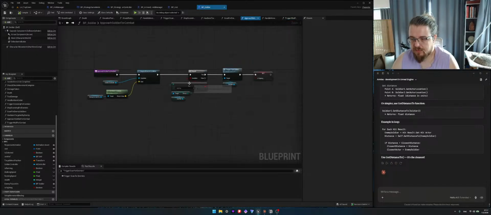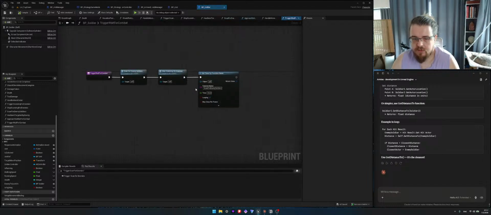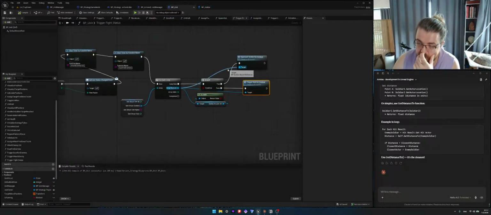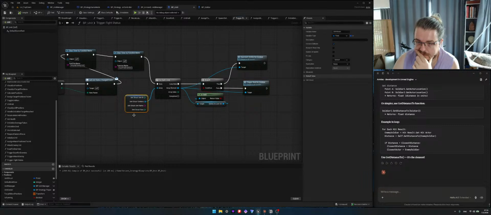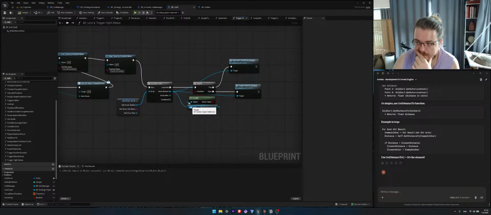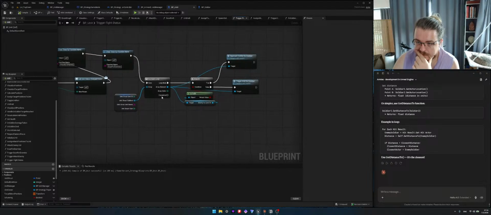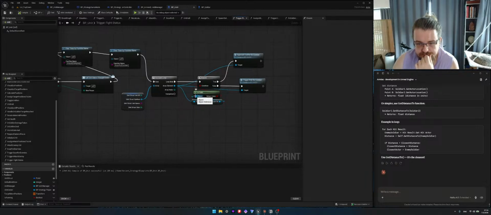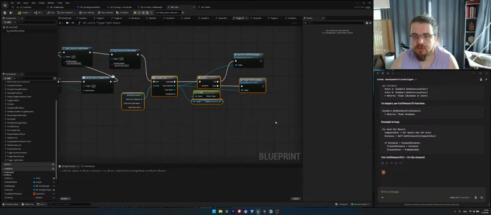Scan for enemy soldiers. Basically this is what I want to do.